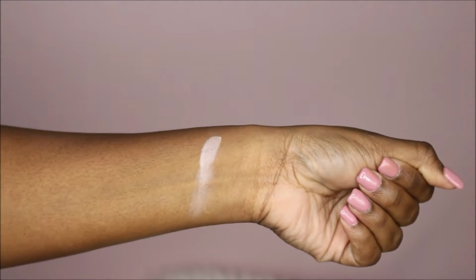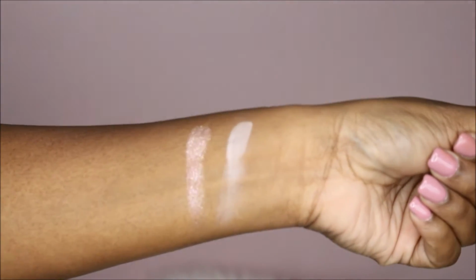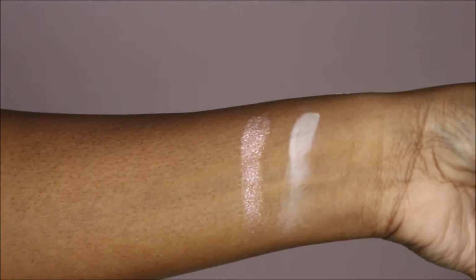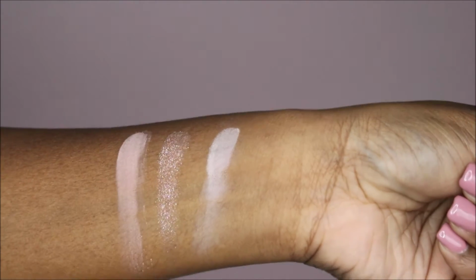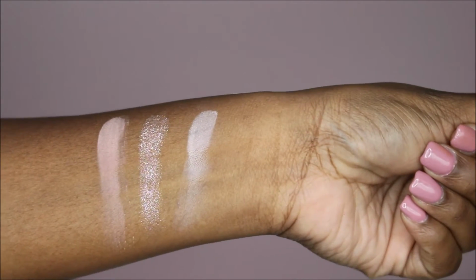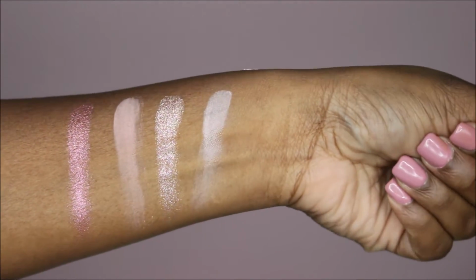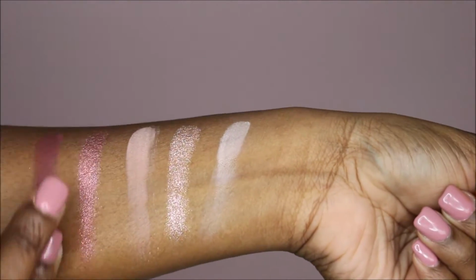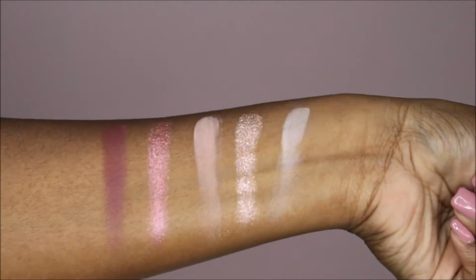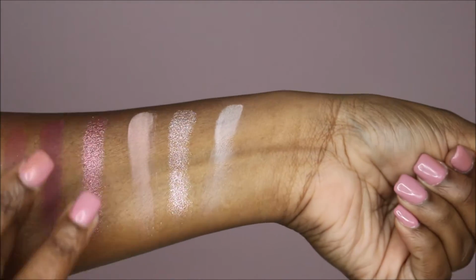And this shade is Bare. And then the second shade is Crave, and that is one of the highly reflective shadows. The next shade is Play. The next shade is Fantasy, and this is also a highly reflective shadow. This shade is Love Bite, and I did double layer this shade just so it can stretch all the way down my arm like the other ones. And then the last shade on this row is Spanked.